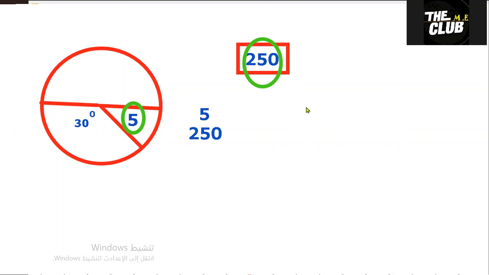I divide this to make a fraction. Remember, I have a part number and the total number of people. I divide by each other to create a fraction. And after that, because I'm trying to find the angle, I'll multiply it by the sum of angles, which is 360. I will get the answer of the angle for the 5 people.